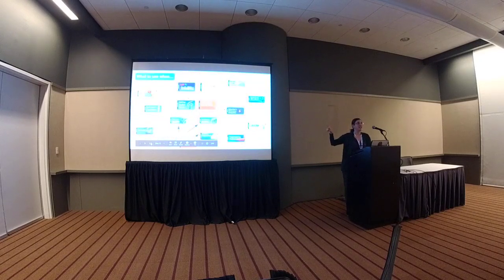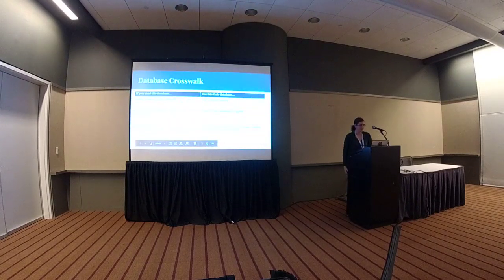This is just a little slide, and like I said before, these are on the P&C website, so the handouts and the slides are there, because I know this is going to be hard to read. It's a little bit of a flowchart of what databases to use when you're looking for what information. It is out of date, obviously, because the Greener logo is still there instead of Environmental Studies. I put this in the database too. This is the database crosswalk. If you're familiar with the EBSCO resources, these are the Gale equivalents.